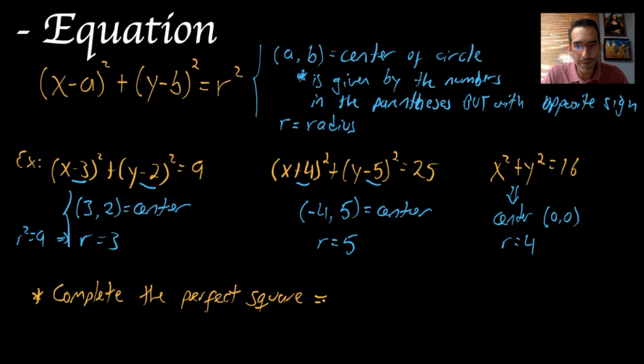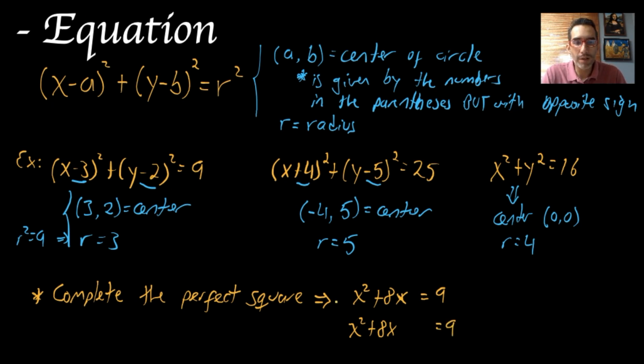Okay, what I'm saying here basically is that at any given moment you might have something like x² + 8x = 9. Okay, so this is still not a perfect square. If we want to go back, so we can write the equation in the form (x - a)², what we need to do is to complete this guy. And what I mean by completing is, this is x² + 8x, and the right side will be 9.